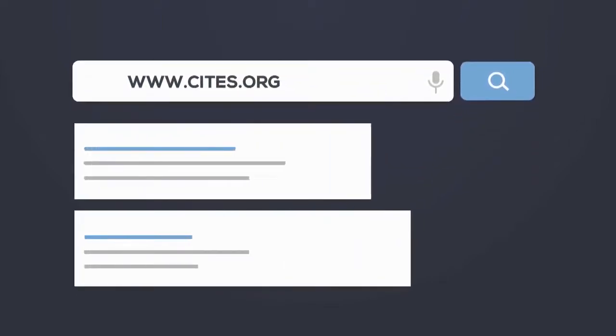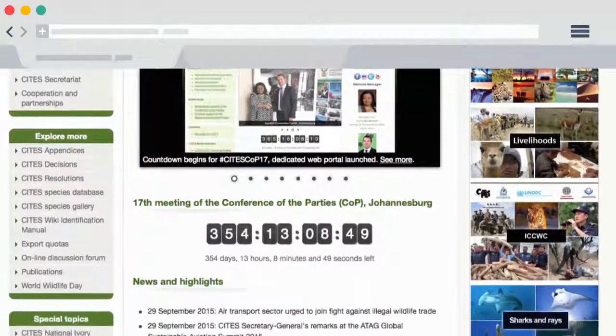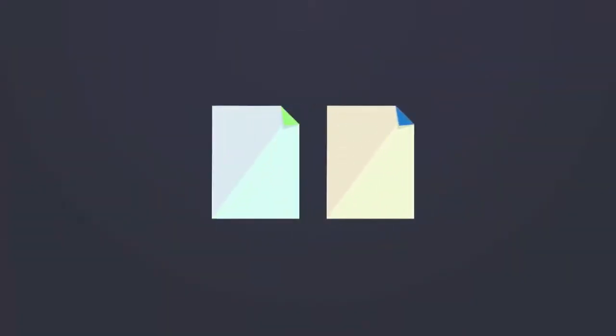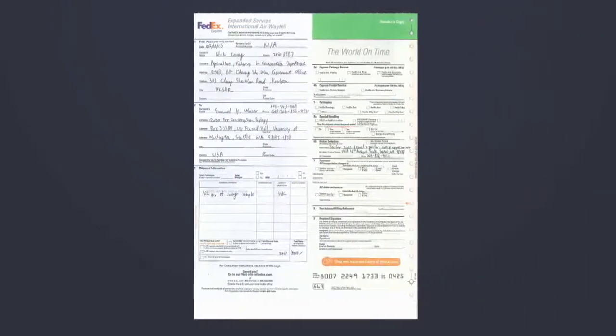The contact details of CITES management authorities can be accessed through the CITES website. Photocopy and scan all relevant documents and send via email to the laboratory prior to sending, to ensure they are correct, and in order to have a record in case the original documents accompanying the shipment get lost during transport.